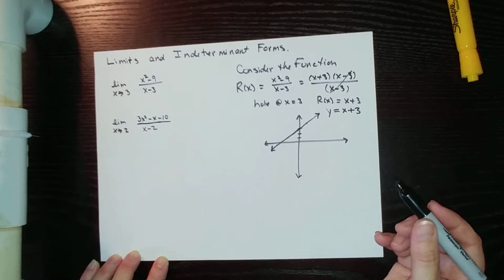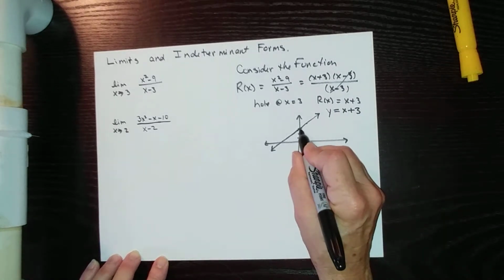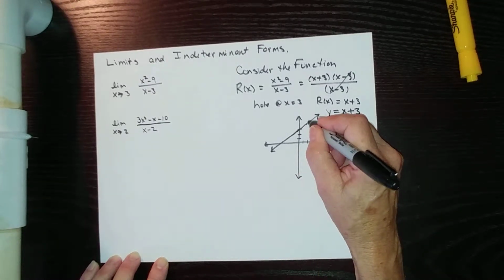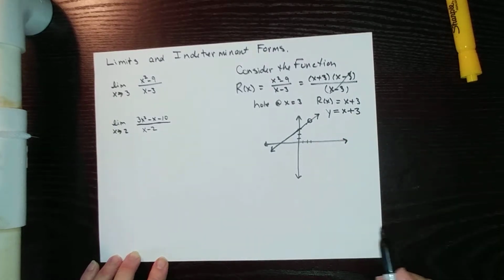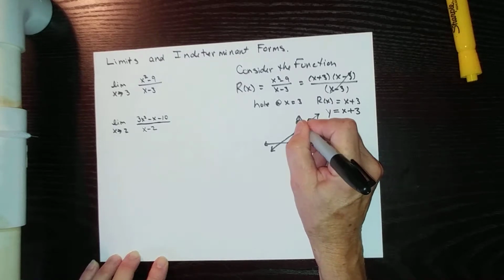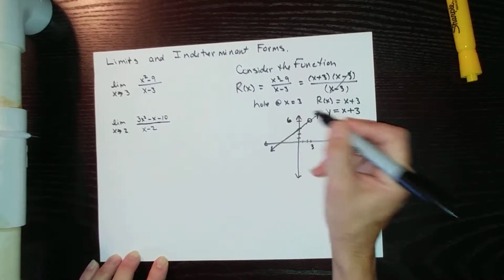I did this in marker, so it's really hard to erase. So you're going to have to just pretend like you are with me on this. Up here at 3, this has a big open circle. Pretend like that's not there. But this is the graph of that function. Okay, so let's see, this is the value of 6 right here. This is the value of 6.